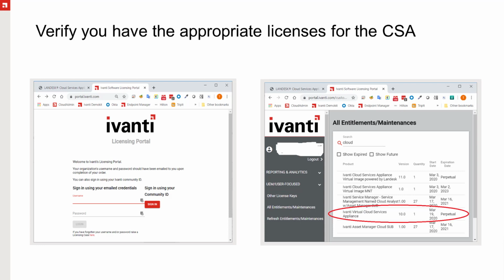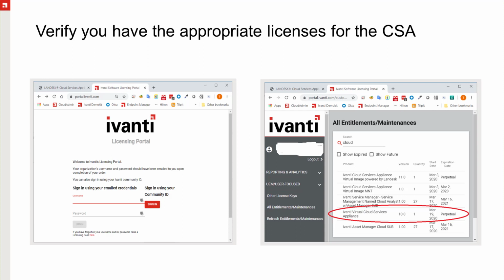And the way you can tell, remember, you should have activation credentials. These are what we use to activate our core server. It's a username and a password. And hopefully you have it. If not, you'll want to open a ticket with support, but you should have it. The portal.ivanti.com is our customer licensing portal, and you can log into it to verify your licenses.